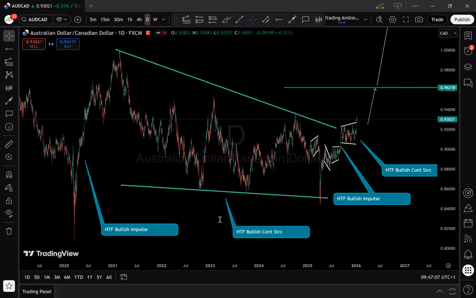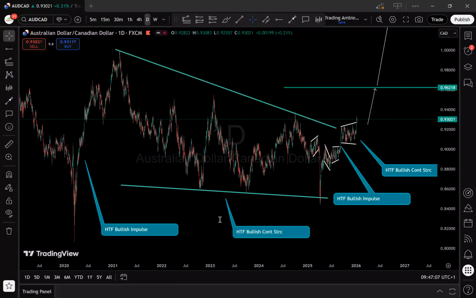Next in line is Euro CHF. We talked about this pair last weekend. We have been monitoring it for a buy trade setup, and we took a buy setup sometime in December, and we made decent profit from Euro CHF. So on the higher time frame, we have this bullish impulse. We have a descending channel, which is a bullish reversal structure.